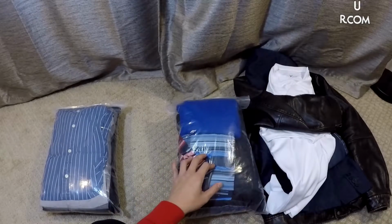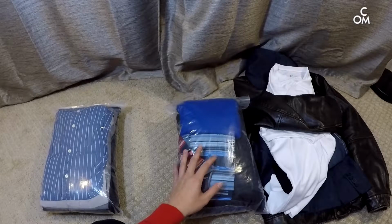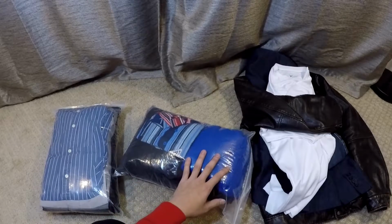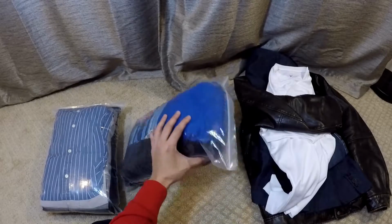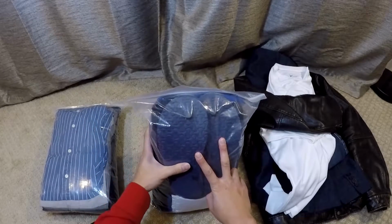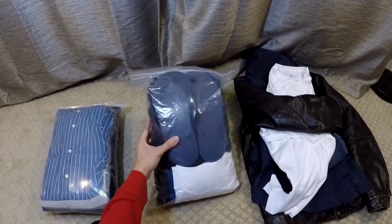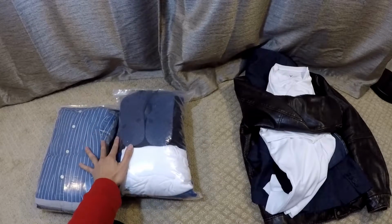And then 2 swimming trunks, but they also double up as shorts if I get really hot that day. A quick dry towel, and these are a lot thinner than normal towels, but they have a different type of material that gets dry pretty quickly if you hang them upright. And then a pair of flip-flops for the showers in hostels and maybe just everyday walking or lounging around the apartment. So that's bag number 2. That's pretty much it for my duffel bag.